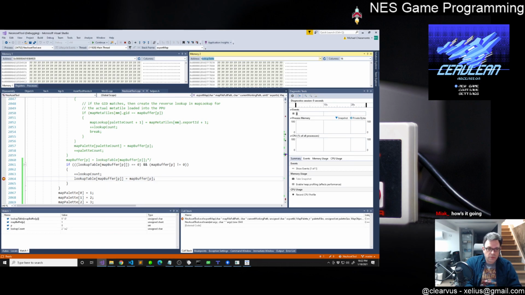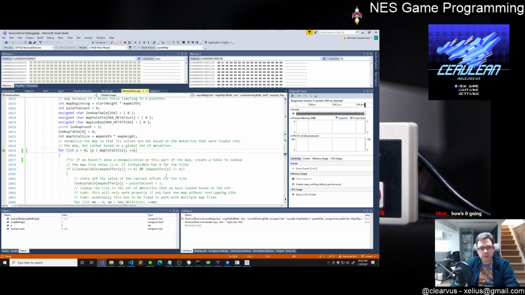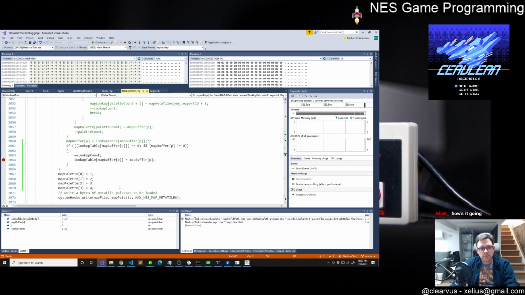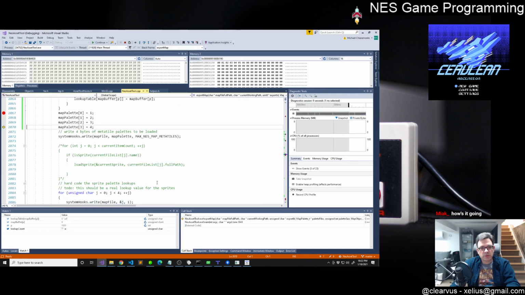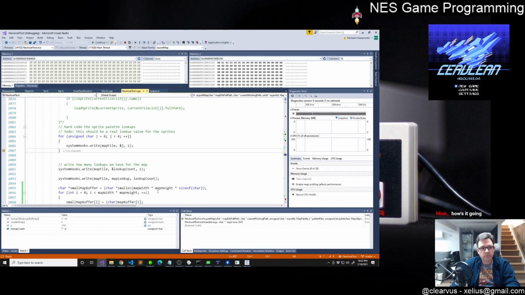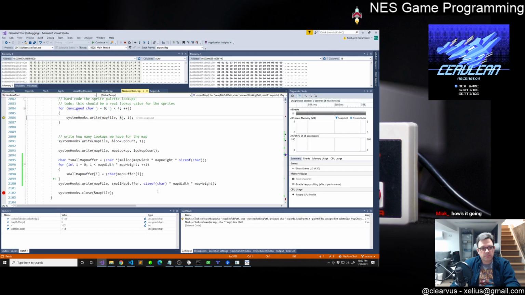So lookup table 0 is 0, and then we should just get that 1 is 1. It is, and then 2 is 2, 3 is 3, 4 is 4, 5 is 5, 6 is 6, and then we're out. That's what it should be. So there's 7 values. So yeah, so that is 7.